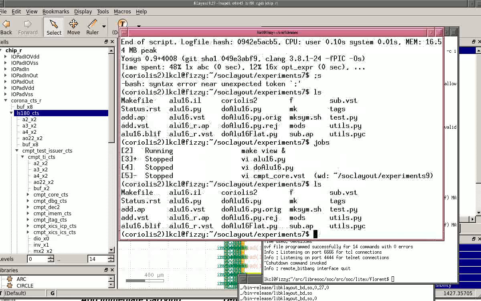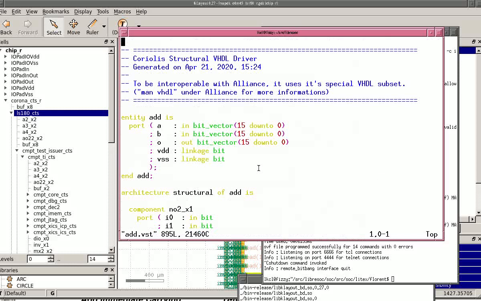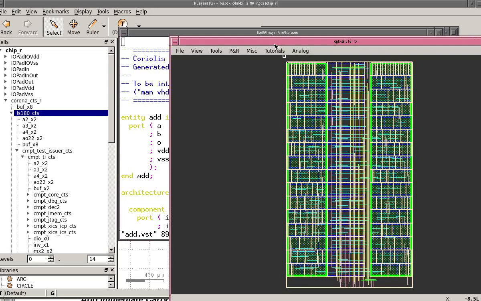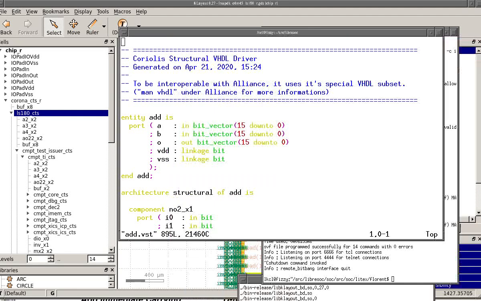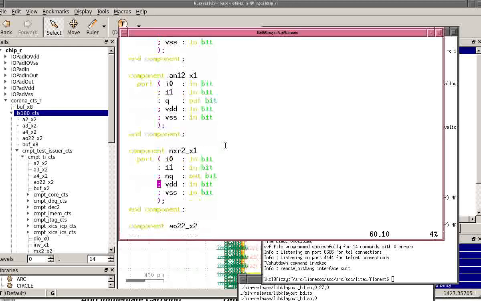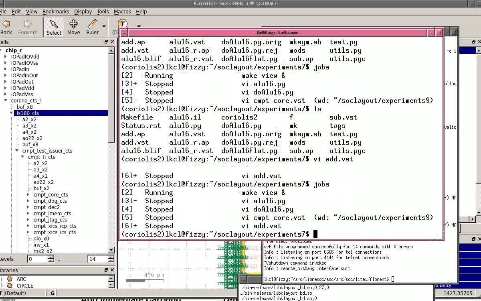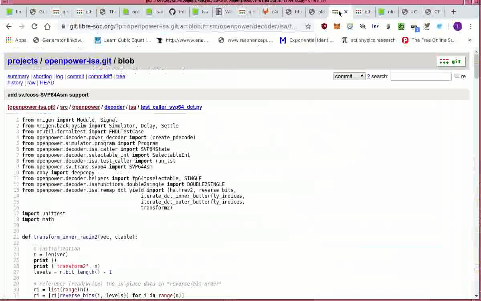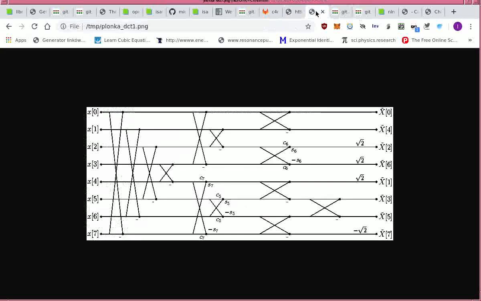Now, you can't do this kind of thing without having some kind of verification. So what we did was, a part of Coriolis is that once it's done this layout here, it re-extracts the netlist for you into a subset of VHDL. So what we then did was pass that VHDL over to a CocoTB simulation.